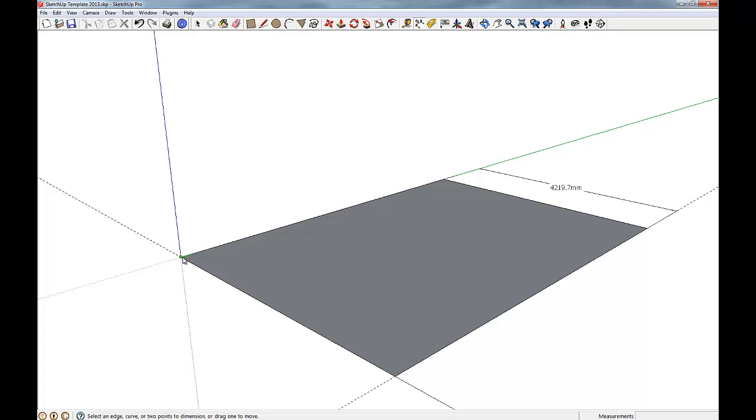If I do the same thing here, click at that point, click on that point, and it'll put the dimension there. Again, there are whole lots of different ways of changing that. You can change the dimension styles, you can have running dimensions. Again, this is just an introduction, so later on down the track you'll find out more about that.